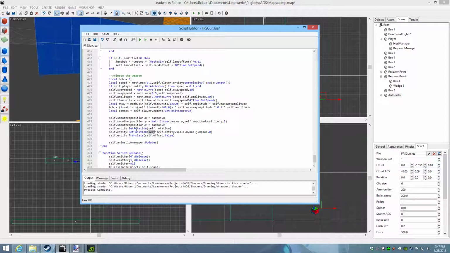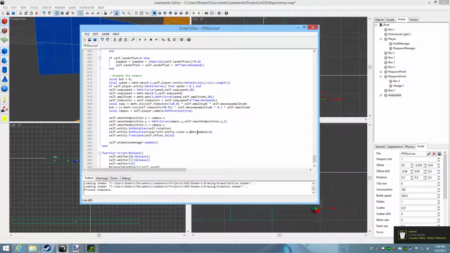And I came down here to this one where it's setting the position of the gun, and I commented it out, and all the sway stopped, but then I was getting some errors and played around with it, and then looked, well, sway, where is that made? That's made right here. Okay, so I commented this out, and it took out the lateral movement of the gun, but it was still bobbing up and down. And I was like, oh, okay, so this must be an X value, and this is a Y.